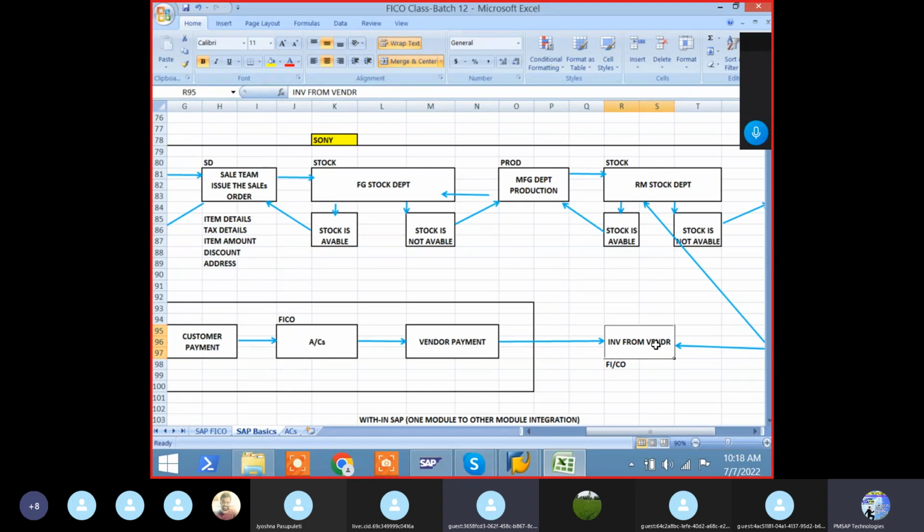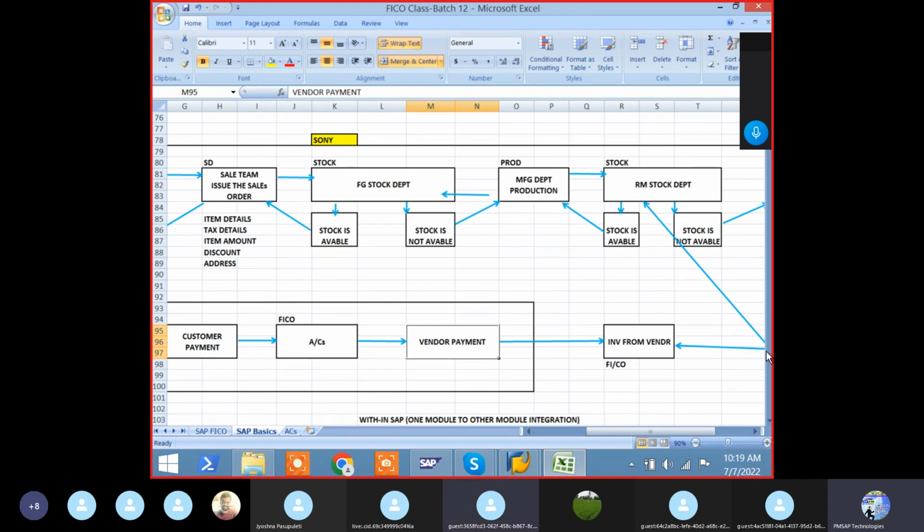This is the general industry cycle, not only manufacturing, the complete cycle from customer to raw material procurement and payment.